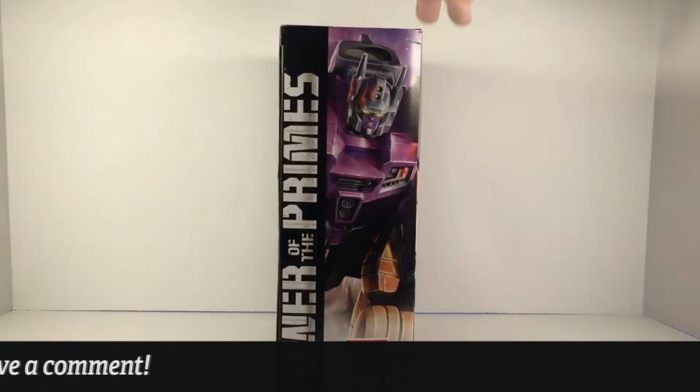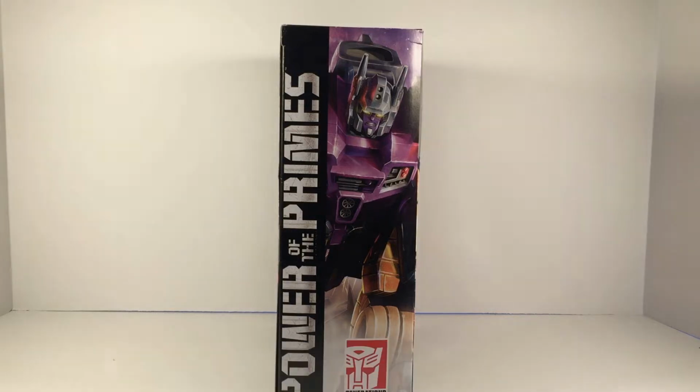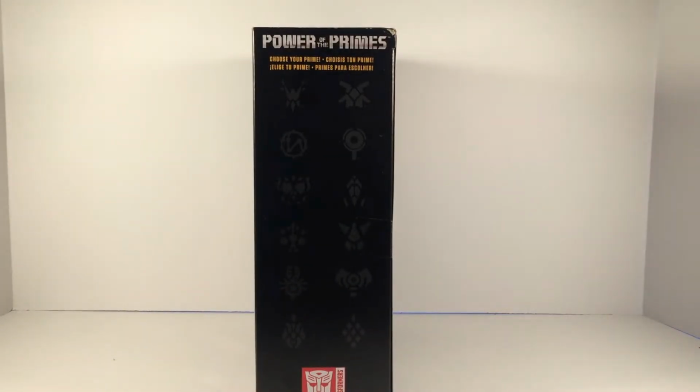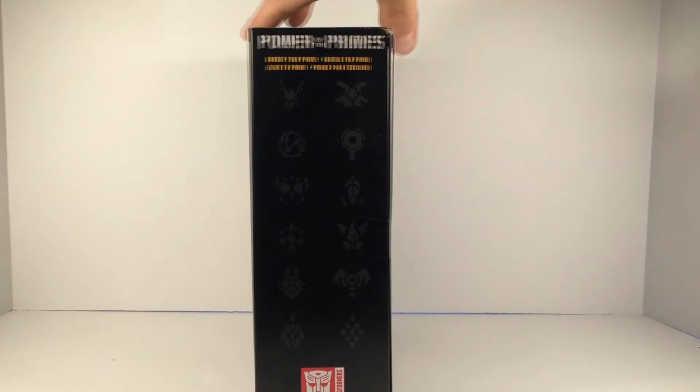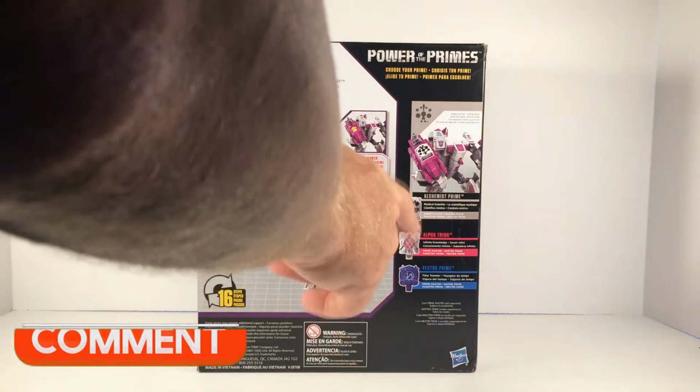Now on the side of the package, we've got a top-down shot of Abominus. I can't wait to get him combined. And the other side of the package here, nothing but Power of the Primes and that Generations logo down at the bottom.